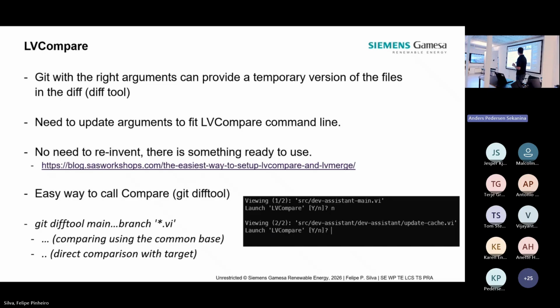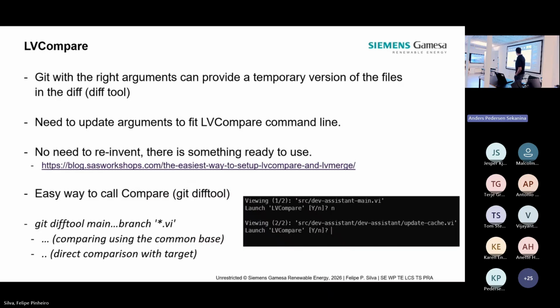So then we have this small thing about the three dots and two dots, but I don't think it's for today. Maybe one other day we can dive into these small things in Git. Yeah. But usually I use the three dots because I want to see what I changed in the branch, not the two dots. The two dots is everything that's different between the two, essentially. So that will show much more things than you want to see.